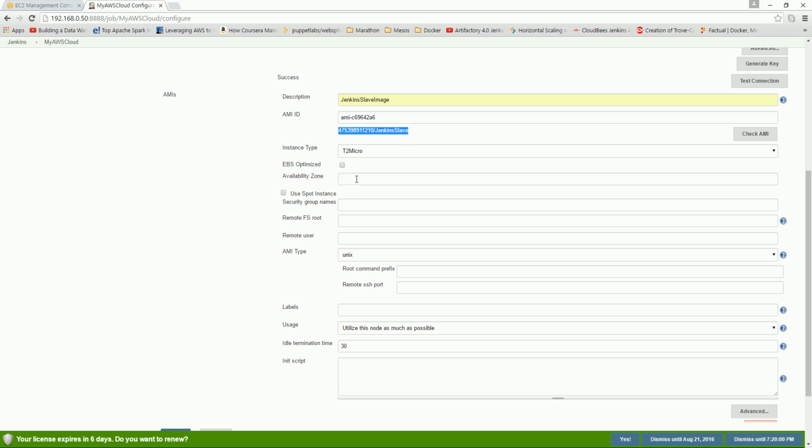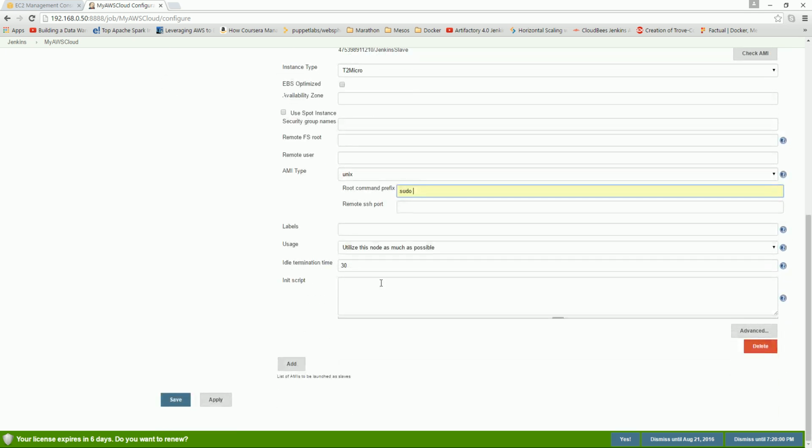The availability zone you can leave blank. The AMI type is Unix obviously, and for the root command prefix, you can give something if you want, but I can give sudo. The remote SSH port is obviously 22 by default. You can leave the rest and click Apply and Save.